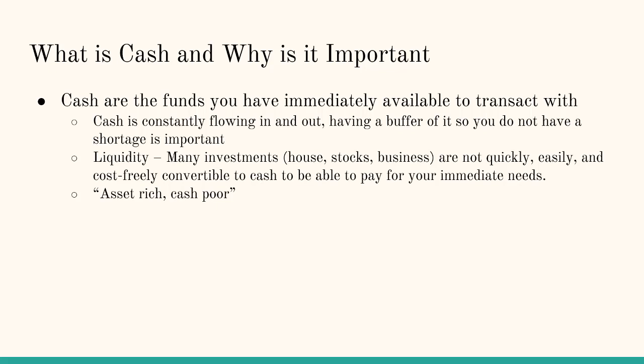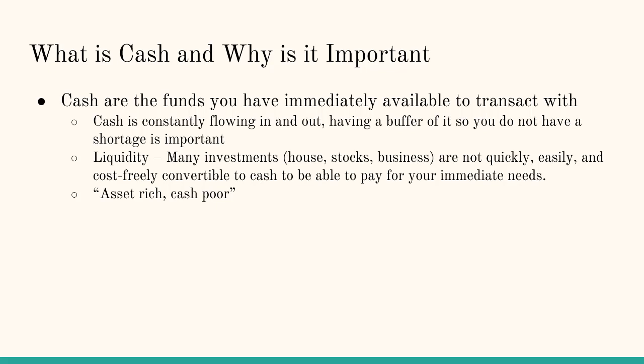There's a saying, asset rich, cash poor. So what does this mean? I'll give you an example. As part of my real estate business, we would lend money to people that had real estate, and to secure our loan, we would record a lien on their real estate. There was one guy who had a big mansion in the Bay Area. It was up in the hills, really nice place, and he was looking for $100,000. This house is probably worth at least a couple million dollars. He basically needed a couple hundred thousand dollars to pay for his son's wedding.